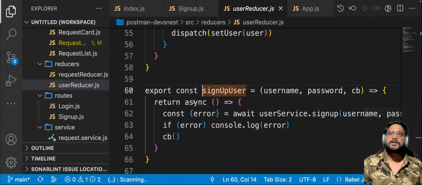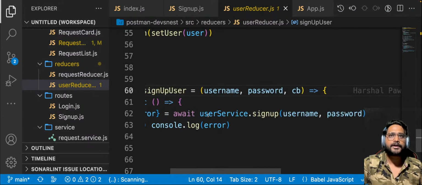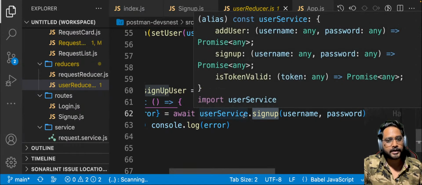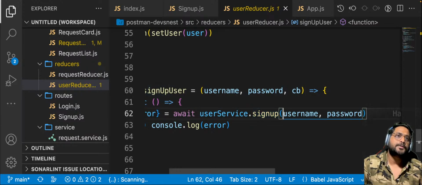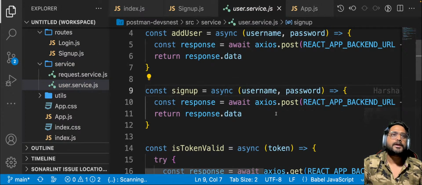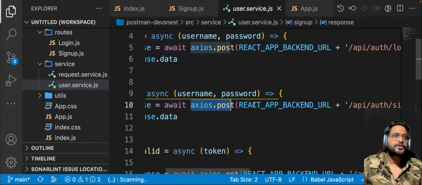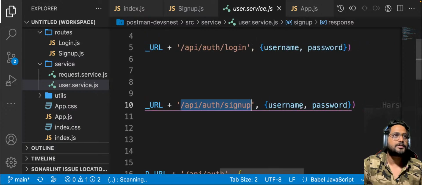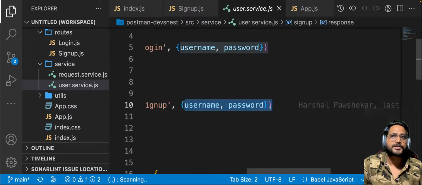Inside this sign up user, we have written user service dot sign up. Again, the model view controller concept. User service dot sign up with the username and password coming from the inputs. In the sign up, we have written axios.post, whatever our backend URL is, plus API auth sign up with this username and password.